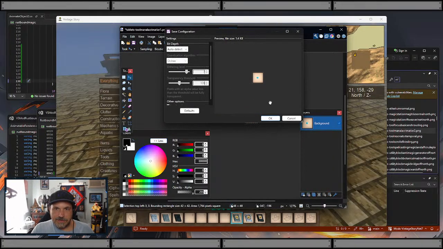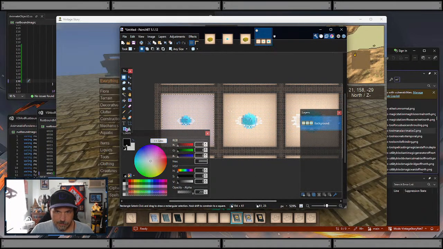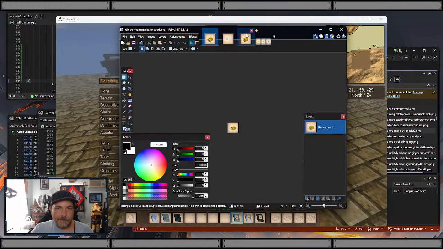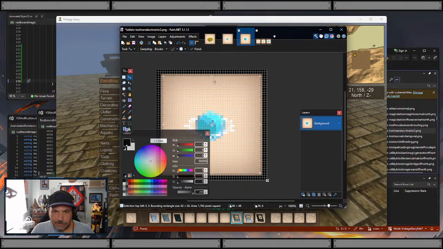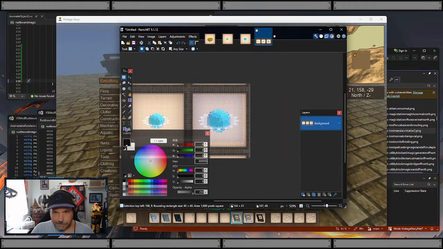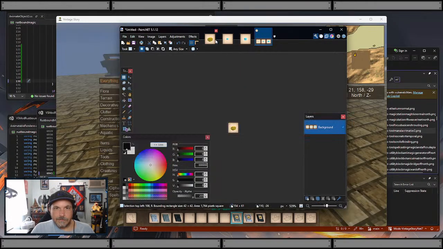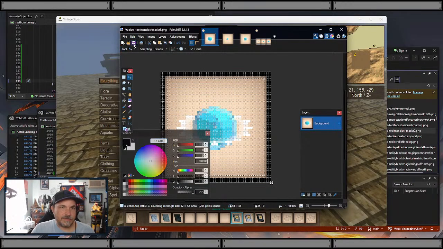Merge it down, save. So there's the tier 1. Copy. Here's the tier 2. There's the tier 3.